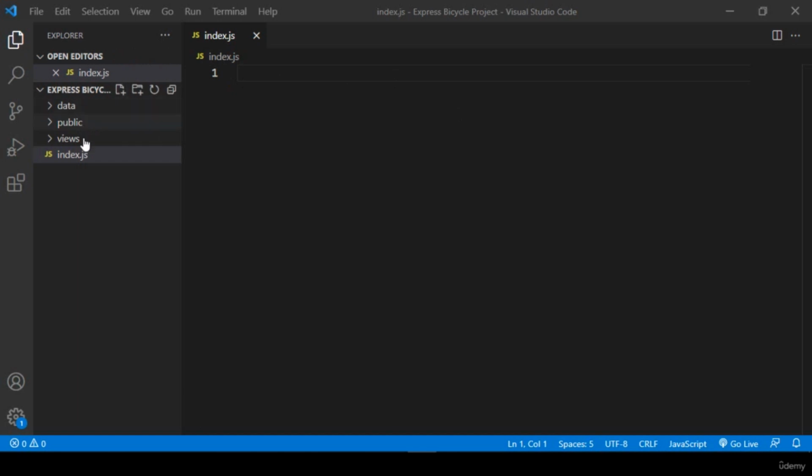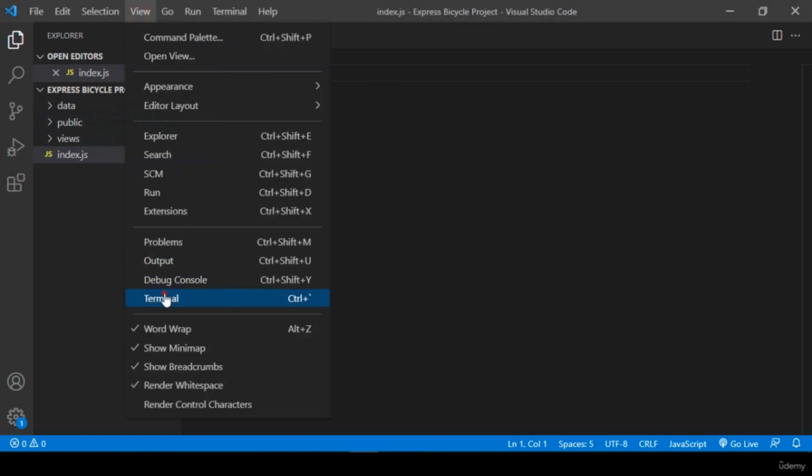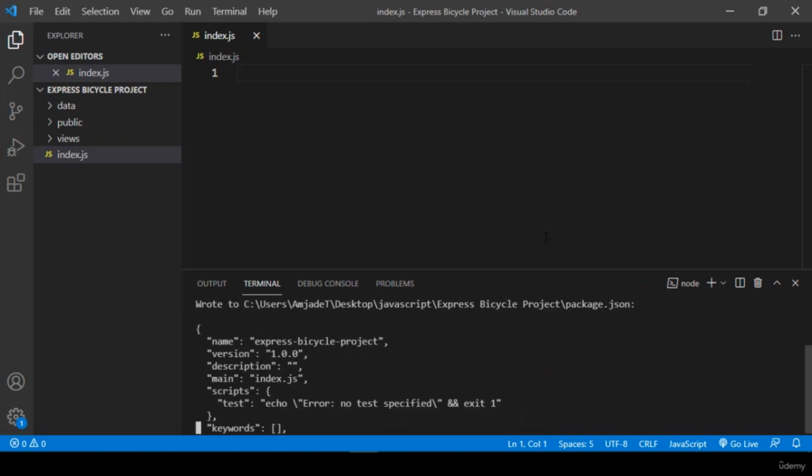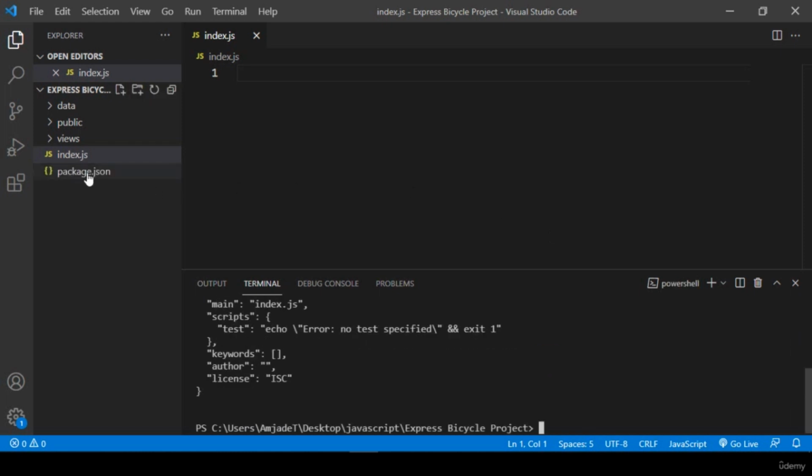We successfully organized all our file structure, right? So now in this video, first of all, I want to create the package JSON file. If you want to create this package JSON file, what exactly do you have to do? Simply run your terminal, in the appropriate file location, and run npm init. When you run npm init, it will ask some questions. If you want to avoid them, use dash y, which means I agree to all answers with yes. Now if you press enter, our package JSON file will be created. You can see it's now successfully created.